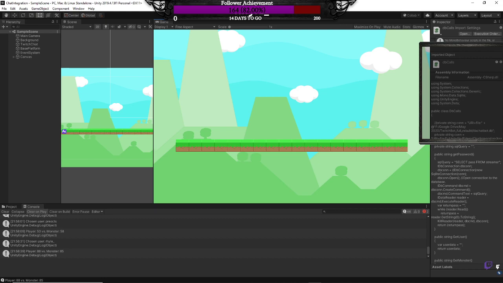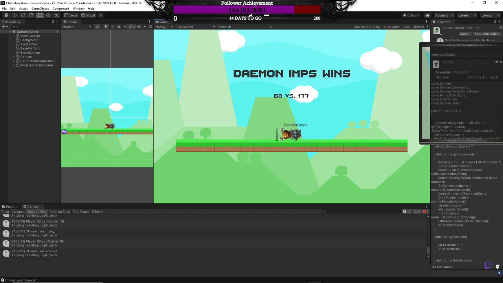There's a lot of math that I want to add into it that I haven't yet. It's just at the moment a random number comparator. It generates a random number for you. It generates a random number for the monster. Whoever's random number is higher wins.